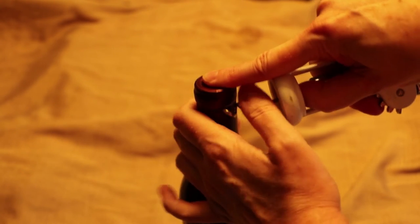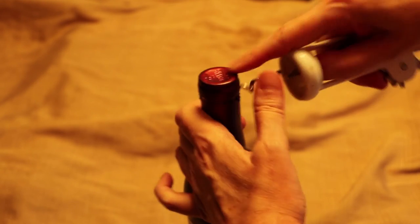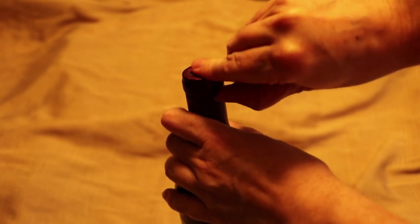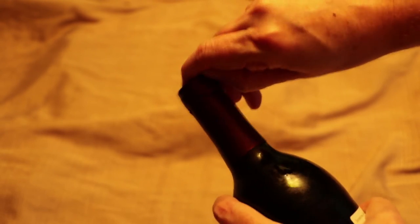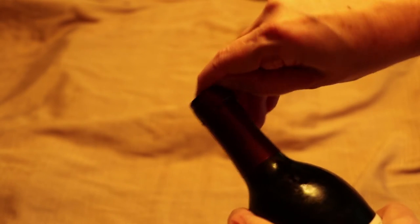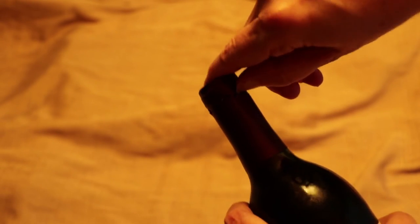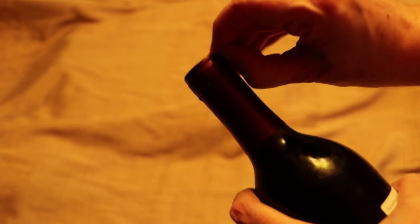My boyfriend likes to do something similar to this but use a knife. Holding a knife is a lot easier than holding this moving twisting thing. But we did get in a circle and it did claw it away — though now I'm going to have to use my thumb to claw this apart, at which point I say to myself I would have just rather started clawing from the base. But you can certainly enjoy this whole using-the-corkscrew-to-claw-in-a-circle technique.